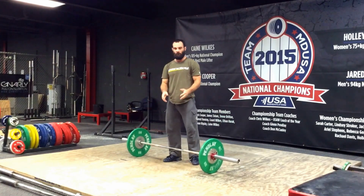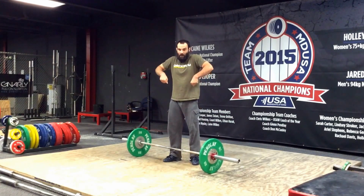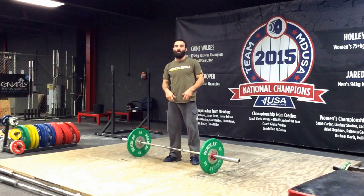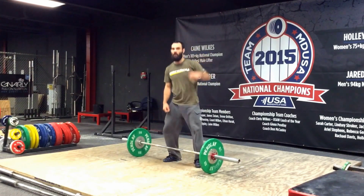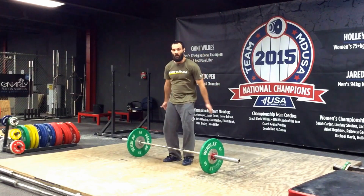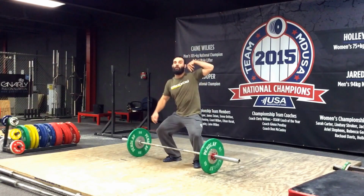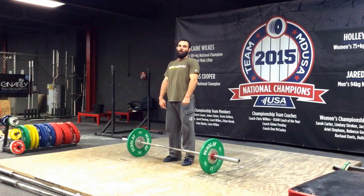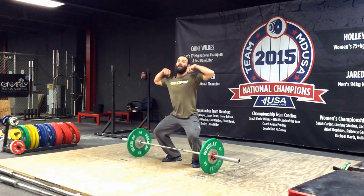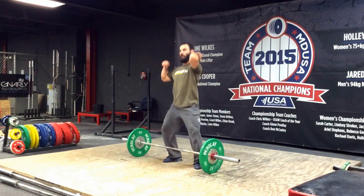So when doing that, your arms are bending, pulling yourself to the bar when you're descending, when you're going under. When you're moving your feet, you're using your hips and your hamstrings to pull you down. You're not using your arms to pull you forward. You're using your hips to pull you down, and the arms just kind of follow through and catch.